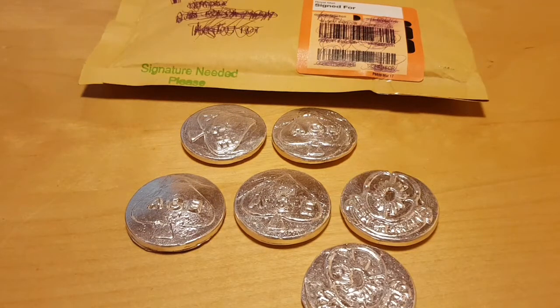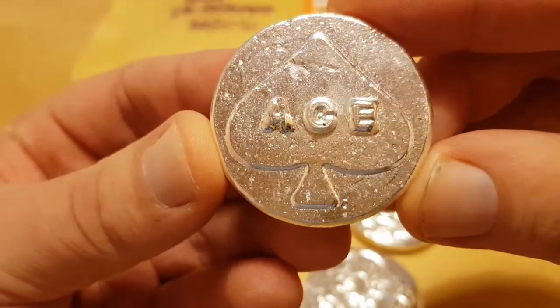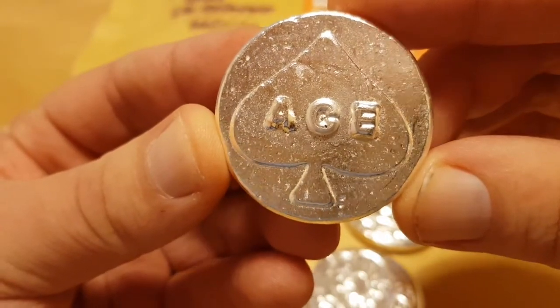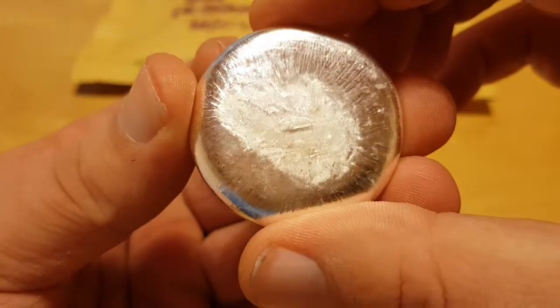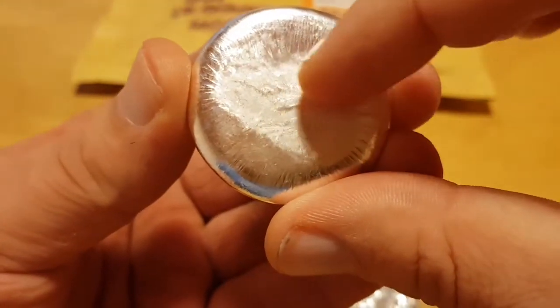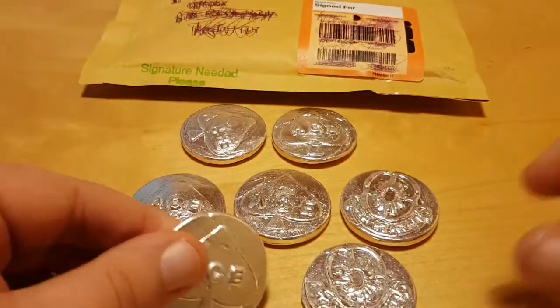And this one, I have to say, today is my best pour for this mold. Look how lovely that is. Again, nothing's been done to these yet, but I wanted to show them off and let you see them in the raw elemental form. You can see the cooling lines as it came in towards the center, and it's left that tarnished mark, but that's cool. That'll all be polished up.